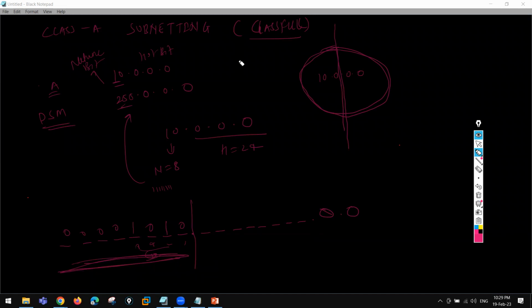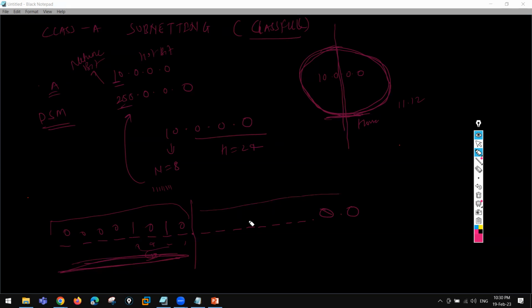If we change anything in the network bits, we are actually changing this network address, this house address. Then how will everybody on the network or internet recognize this address? It would be somebody else's. This won't be 10, it might be 11, 12, or whatever change we make. So there won't be any change on the network bits. Whenever we do any subnetting, we always make changes in the host bits.